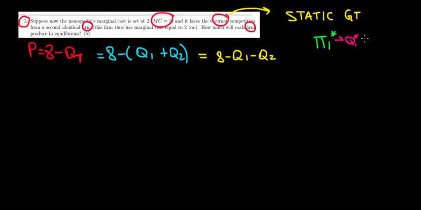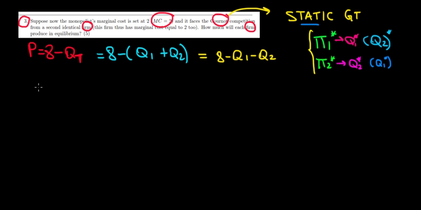So he's taking into account the fact that there is a second producer in the market. The same logic happens for the producer of the second company. To find his equilibrium, he's also going to calculate the quantity that maximizes his profit, taking into account that the first company is going to produce. So they're both taking each other into account at the same time. That's why it's static. We solve this as a system of equations simultaneously. Hope this makes sense. Now let's see how that works out with some math.